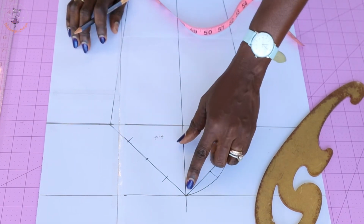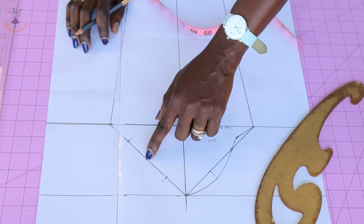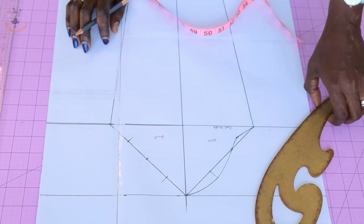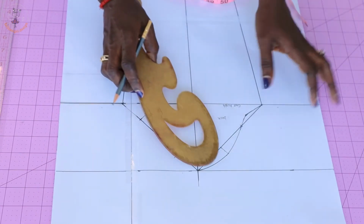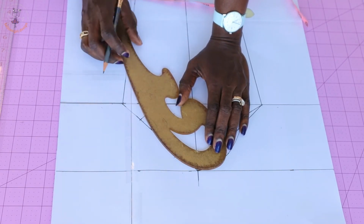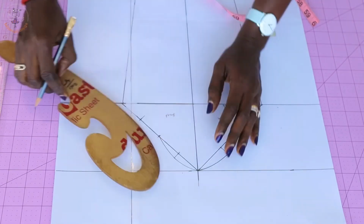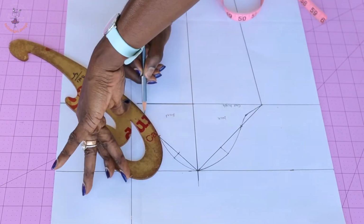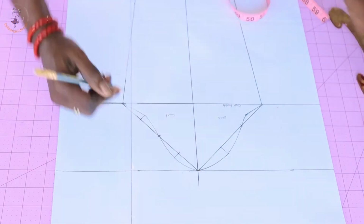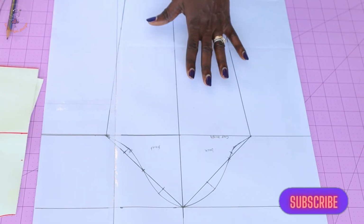So what you're going to do, you're going to connect from the sleeve here all the way down to this midpoint, all the way to this other point and all the way down. Place your armhole curve like this. You just go ahead and connect them together. We have curved our sleeve here. This is how it is.